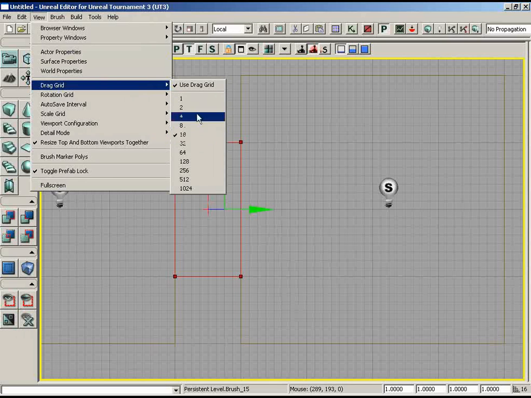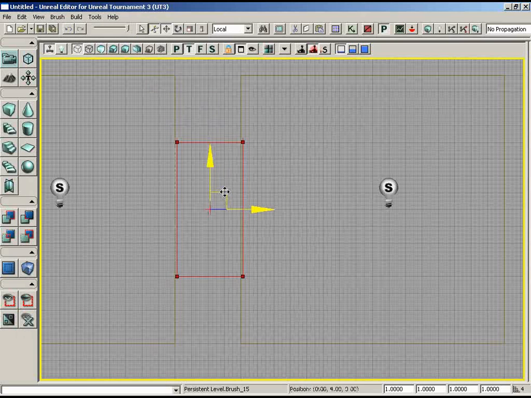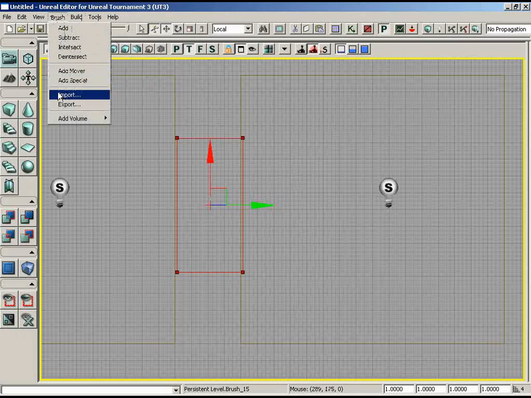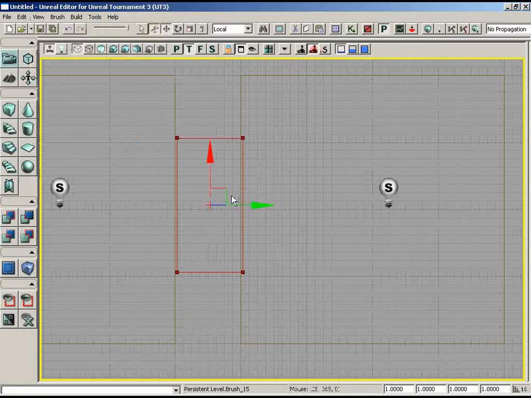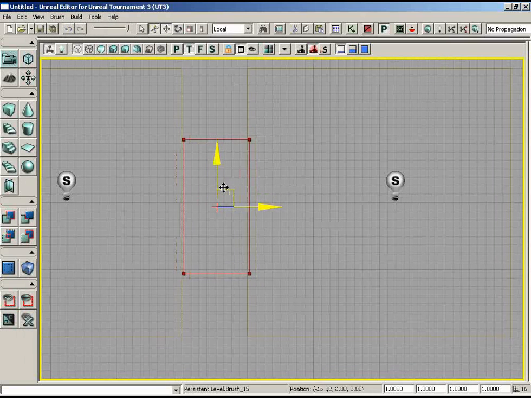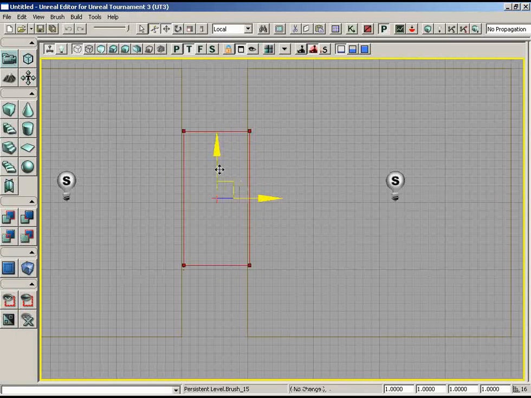Now, just as an example, if I set this to 4 units for a moment, and we'll just offset our brush slightly, so that the next time when I go back to 16, go back into the view menu, make sure we're back at 16, you'll notice I really can't get these brushes to line up exactly. It just won't snap to save my life. You can fix that by right-clicking on any one corner of the brush. It's going to move your translation widget to that corner, but it's also going to snap the whole brush back to the grid. So if you're having a hard time getting brushes to align to the grid, you can just right-click on a corner and it'll take care of it for you.